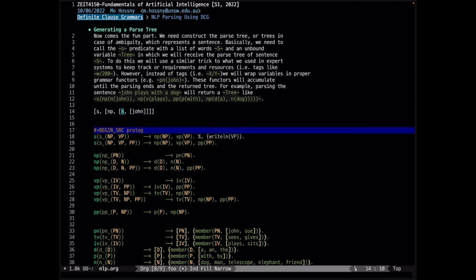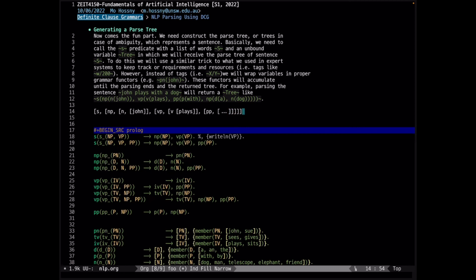All of this is still in the NP, and we finish the NP here, and after that comes the VP, which takes a V of plays, and then it takes also a PP, and so on.